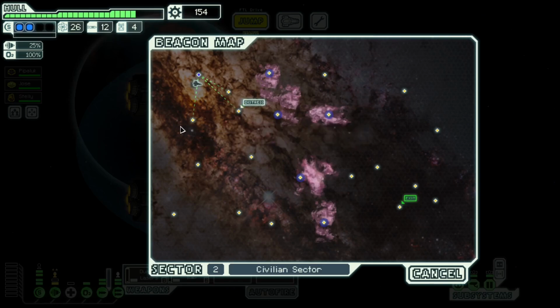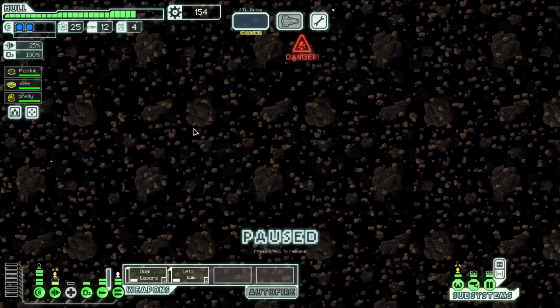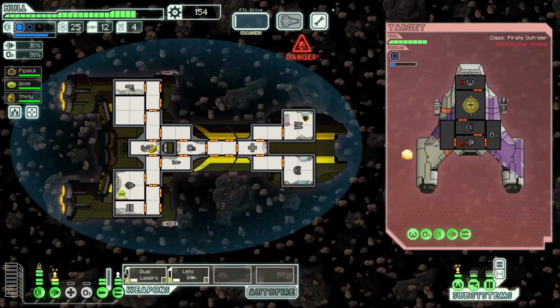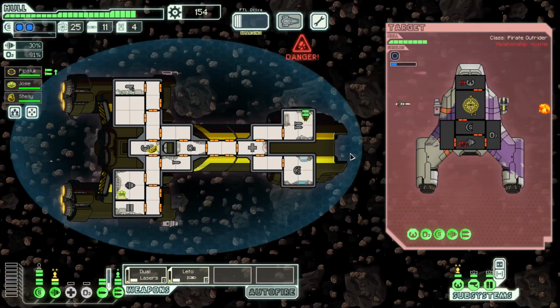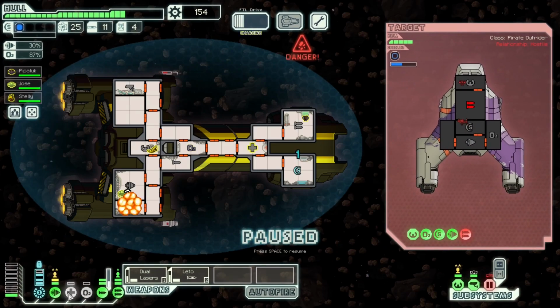Now we just need a store. So let's go here and here. That sees this whole bit of the sector. Give myself more evade here. Ooh. The asteroid's going to help there. It'll help me get an extra shot through.